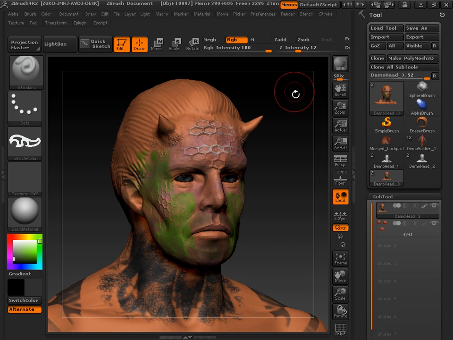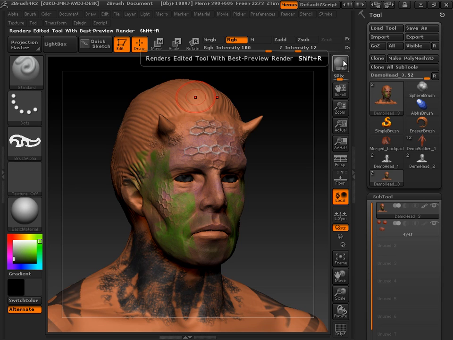After we position it how we like, and you can do this throughout the process too, while creating your character or whatever, a really quick way is to just click the BPR up here, which I showed you before. BPR meaning Best Preview Render. Click that, give it a minute to work.